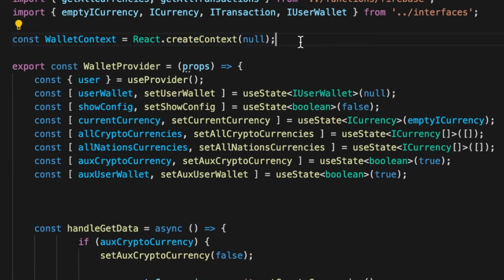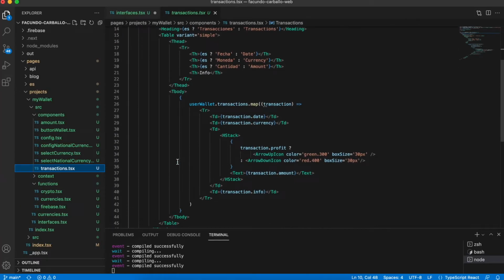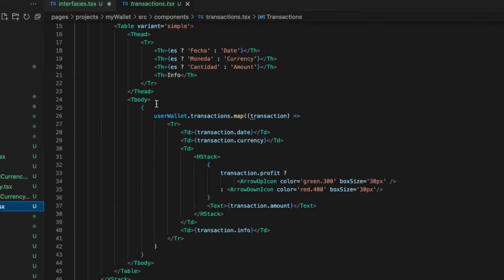Inside of this provider, I will store the user using a custom interface for this project, the selected currency with its own custom interface, and an array of all the currencies that the user can select, with their custom interfaces. Interfaces help me at the time of writing code. Using interfaces, I know the structure of the user of this app, so I know the attributes that I can use to work. The same with the currencies and the transactions. By defining an interface, I know how to work with that class of data.